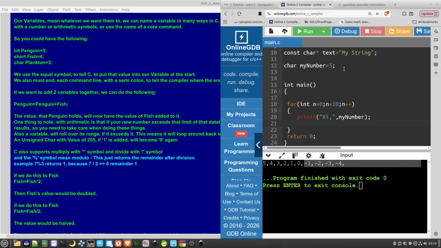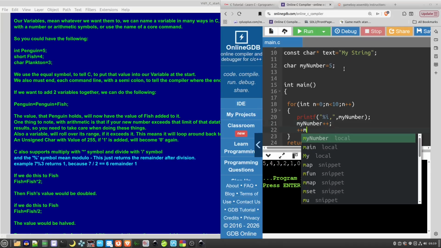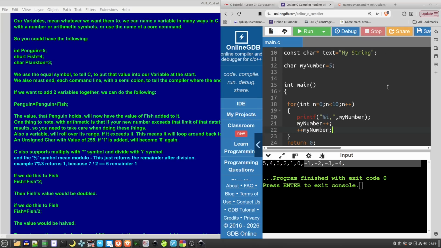So there's two different ways you can also say add 1. You can say add 1 to my number like that, or add 1 to my number like that. And these will give you two different outcomes, believe it or not.